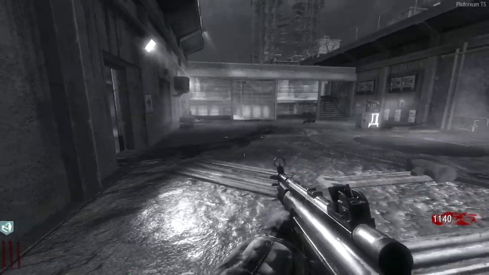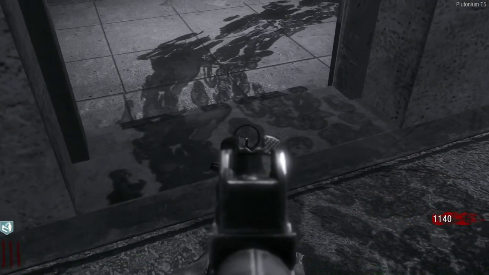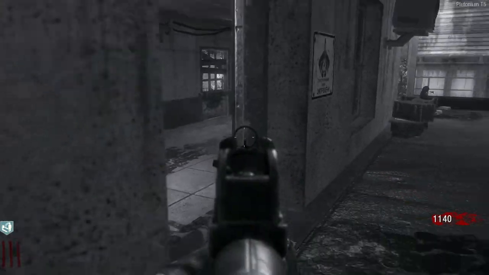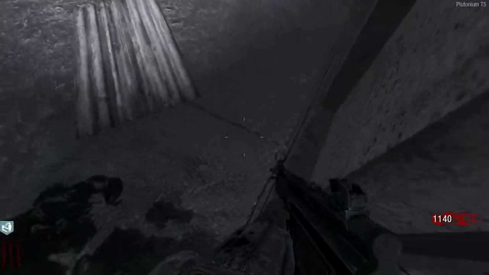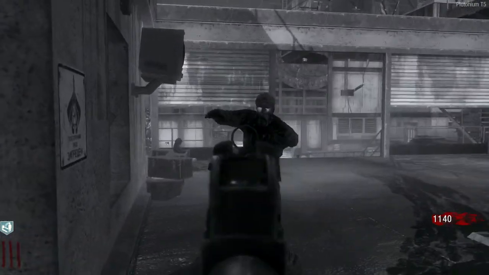Hug the walls when necessary, but remember that there's a door right here, or like a little doorway. So zombies could, of course, spawn in that barrier there and then sneakily be waiting here while you're hugging this wall, and it could be risky.